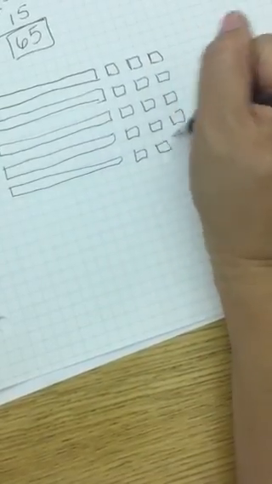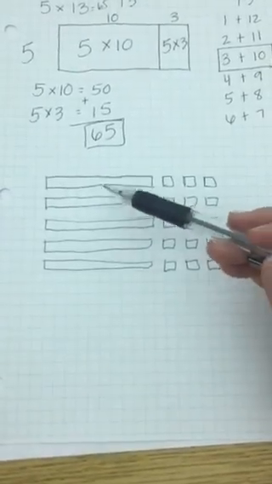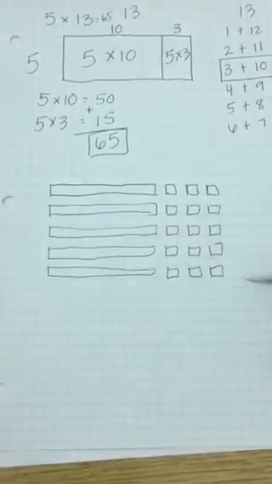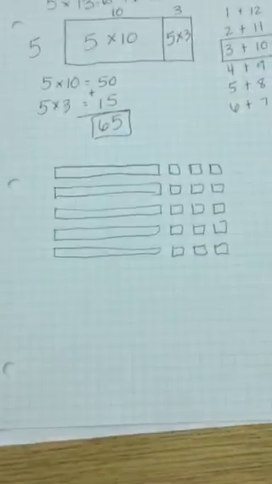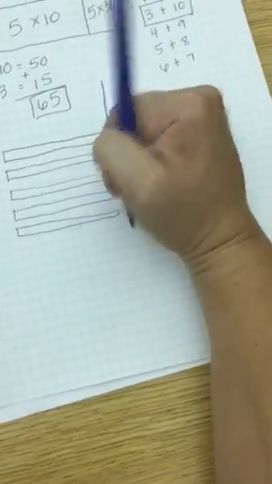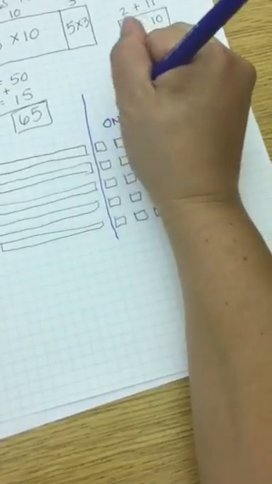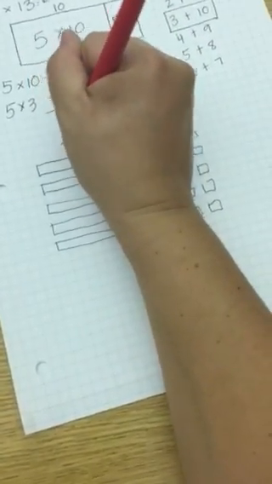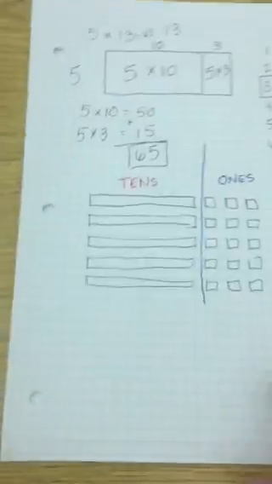So there is my 13. Sorry, it's not super pretty, but as you see, we have 1, 2, 3, 4, 5 sets of 13. So what I told my students to do today was to draw a line down the middle between them, and that they were going to separate their ones versus their tens. Okay? And they counted them out.